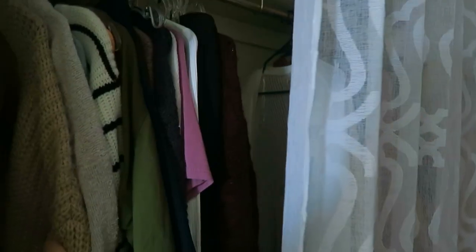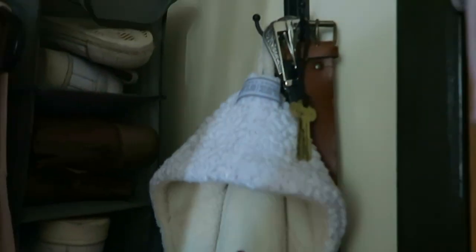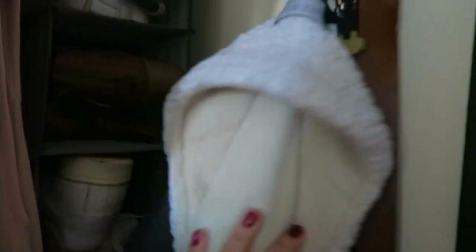So as soon as you enter, this is kind of like the entranceway and there's a closet on either side. This one's mine and this one is my roommate Sydney's. So we have two towel racks. I just keep my towels here, she keeps her towels there. And then on my side of the closet I keep this little hook where I put all my belts, my robe, my rain jacket, and I've been recently putting my keys on here.